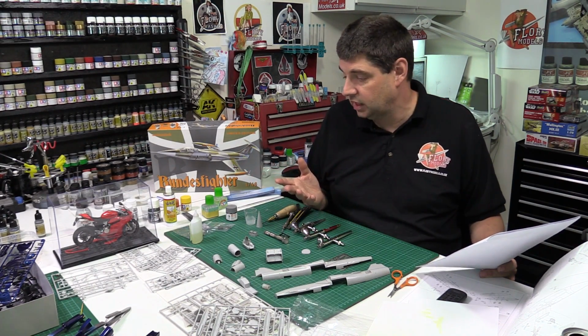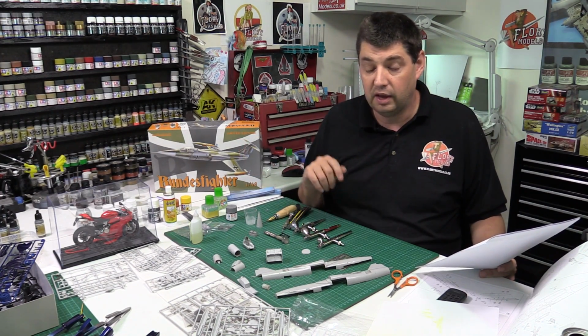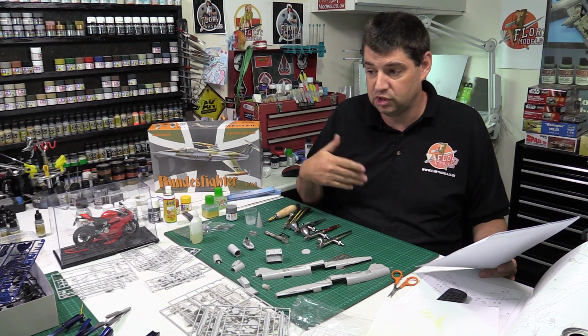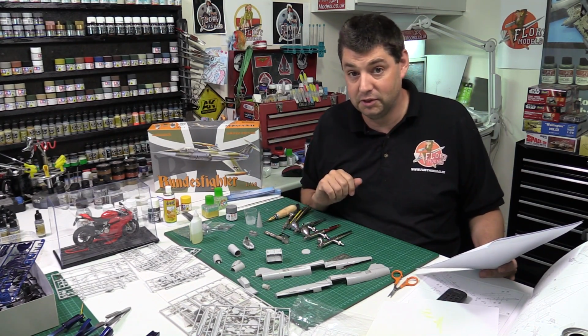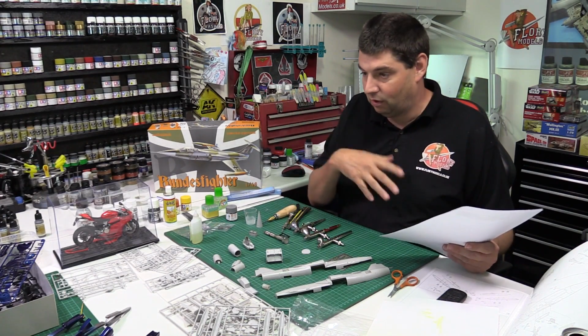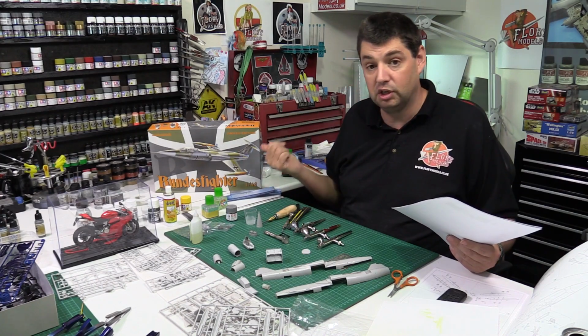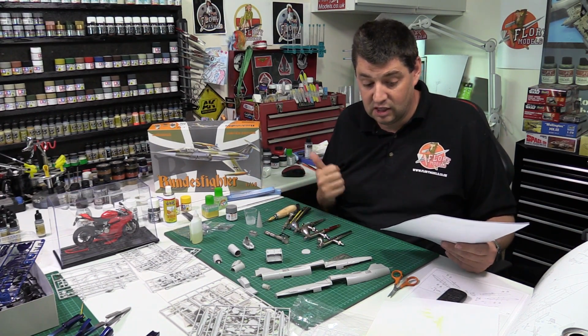Somebody asked me the other day about where they can see the instructions for some of the kits. If you look at my reviews, you can pause them and print them off, because we're in such high res now, because I always show you the instructions page by page. That's how I would do it. So you can literally just go through, pause it, print it off, take a screenshot, and you've got your instructions just like that. Because every review we do, we show every single page of the instructions, colour callouts, the bits and pieces like that. So you could do it that way.